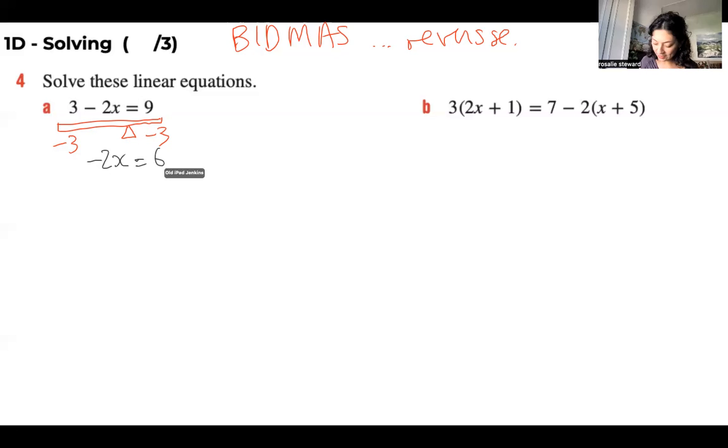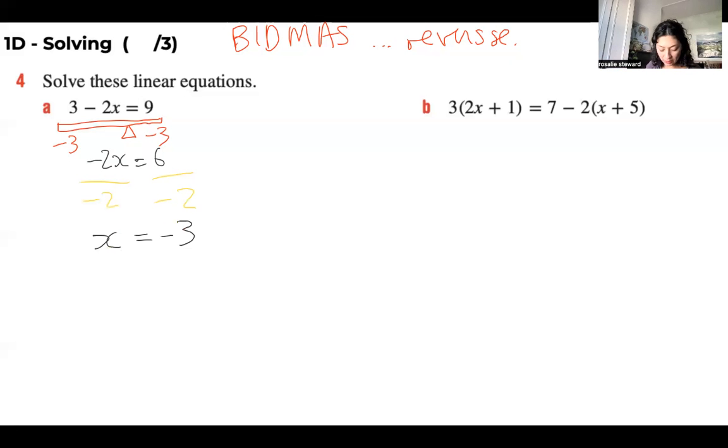Wow, great. And then what do we do? Well, at the moment, x is being multiplied by minus 2. Let's divide both sides by minus 2. That's going to leave me with negative 2x divided by negative 2 is just going to equal x. When you're not sure when you're dividing or multiplying your negative signs, just think about it as normal numbers first. So 6 divided by 2 is just 3. There's one negative in there, so there's one negative in the answer. If it was negative divided by negative, then it would be a positive.